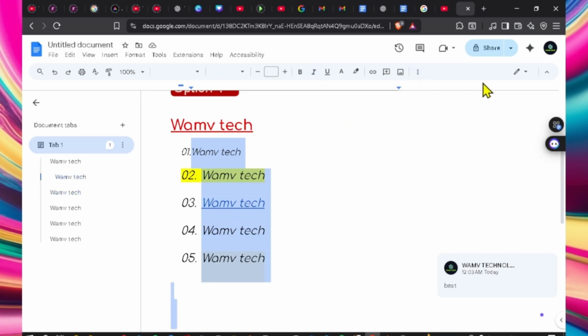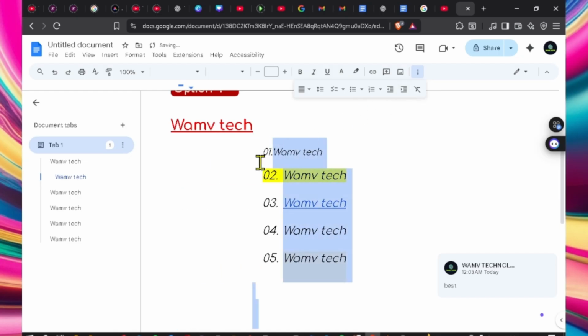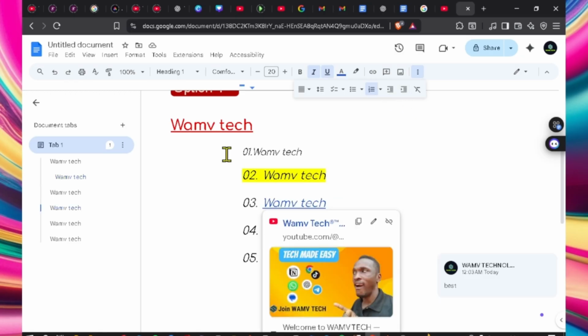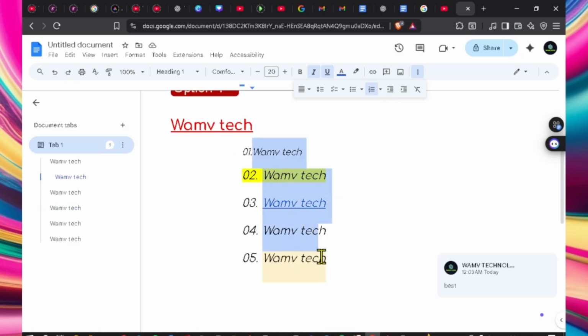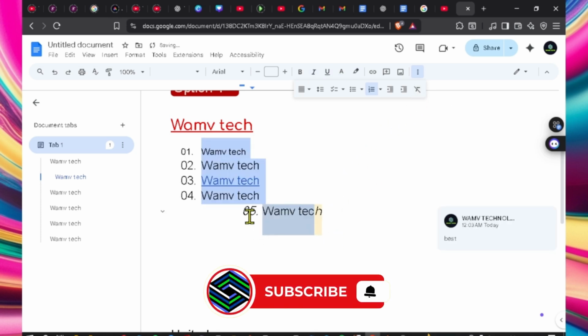Let's try to increase and decrease the indent. So this is how we can decrease the indent, and this is how we can increase the indent. In case you wanted to extend your words, maybe your words at a certain position of your page, this is the best way you can do it. So now I just want to clear the format in these text items. So I'll just tap right here and all the formats are gone.